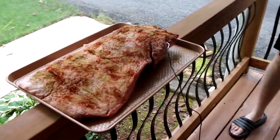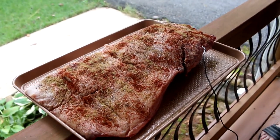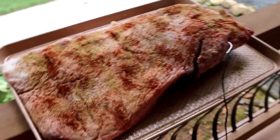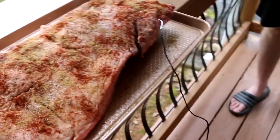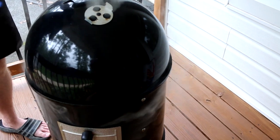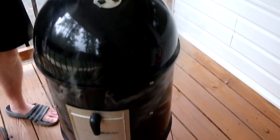This is obviously way bigger — it's longer than what's going to fit in here, so we kind of shoehorn it in between the handles. This shrinks considerably because there's so much fat on it, so by the time it gets halfway through the cooking phase it'll be sized right for the smoker. This is set up with pecan and it's already going, so I'm going to set this in here.